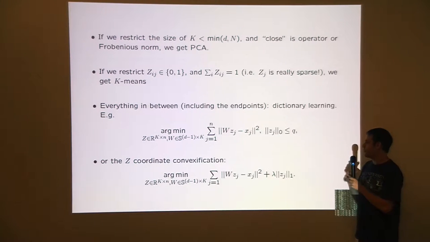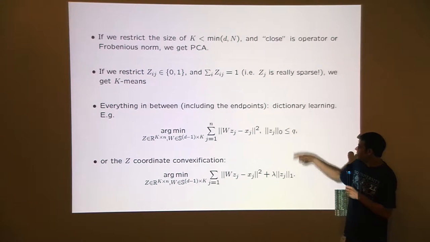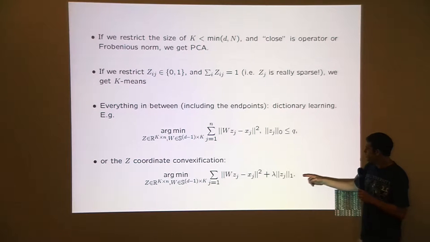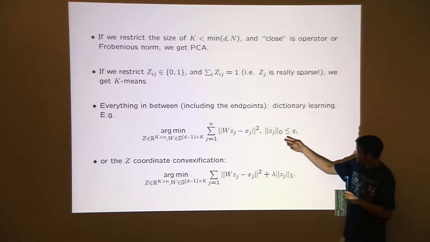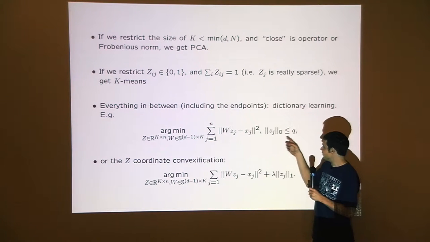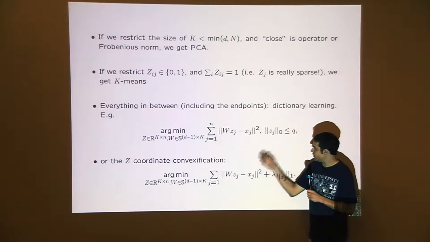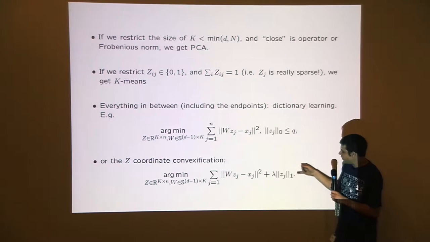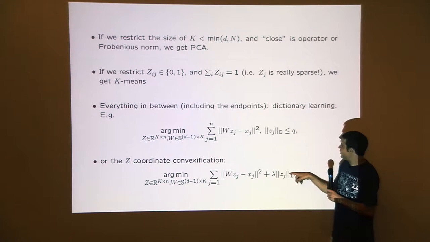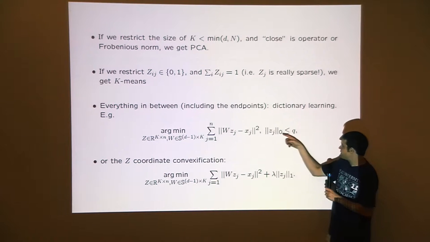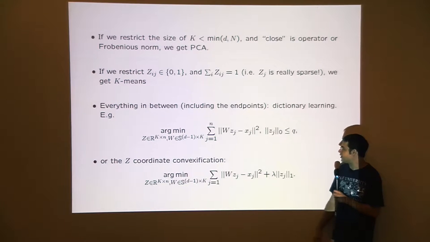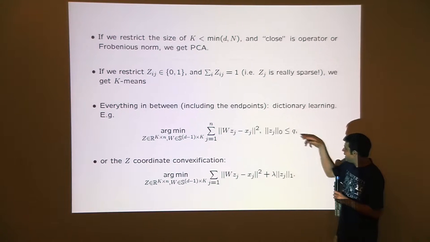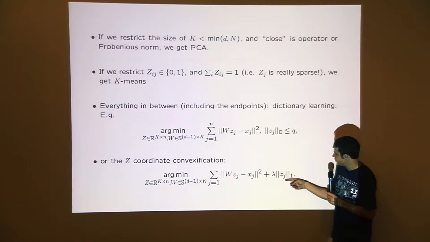It may not be obvious why the L0 problem is related to the L1 problem. The L0 norm is not a norm, and it's annoying to deal with. It's not a convex function — if we fix W and try to solve for Z, it's not convex. The L1 norm, if we fix W and solve for Z, is a convex function. The nice thing about the L1 norm is it is the norm closest to L0. It can be proved that in many cases, if you have a sparse solution to the L0 problem, you will also have the same sparse solution to the L1 problem.